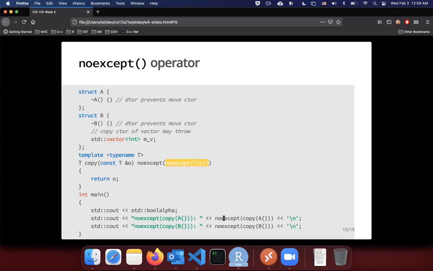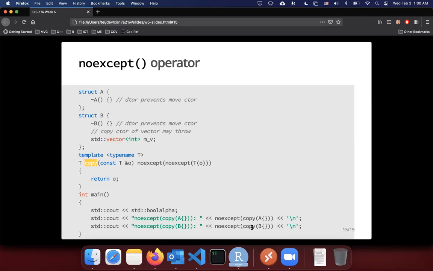We are using this noexcept operator to evaluate an expression. This expression is actually calling a function from a function template. We are using an object A here, and the next statement is using an object B and making a copy, trying to test if this copy function has a noexcept specifier or not.